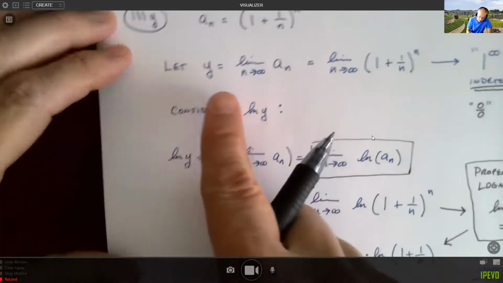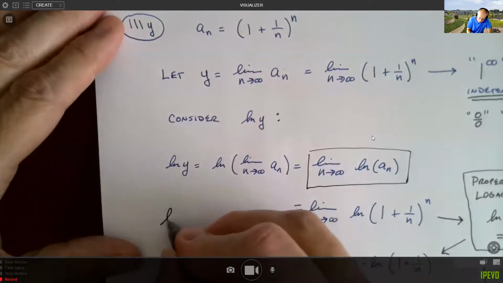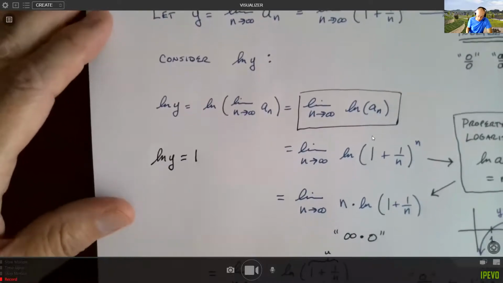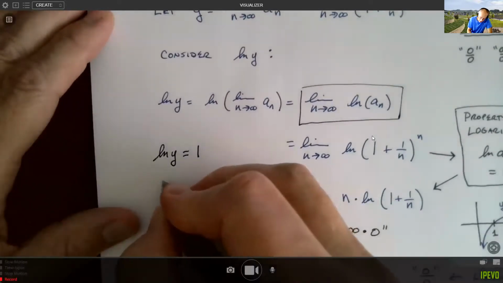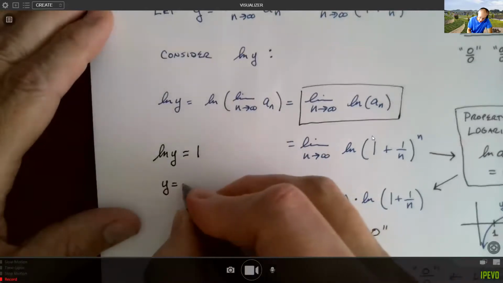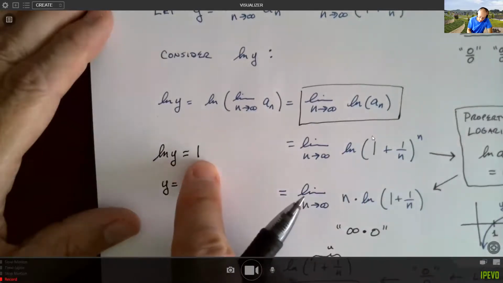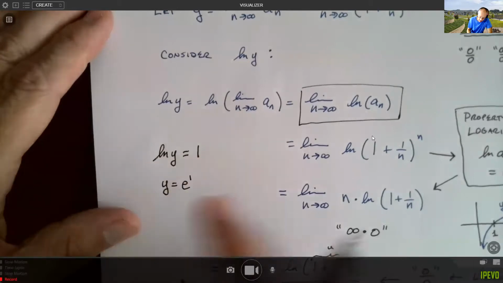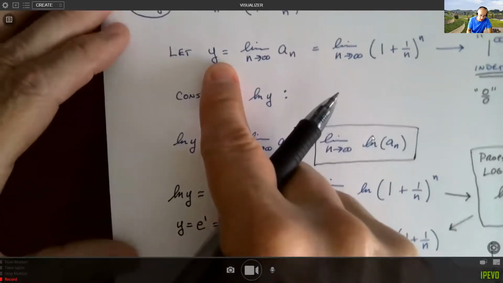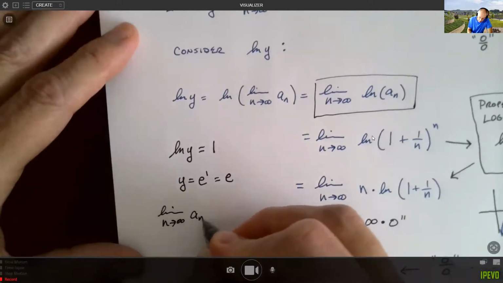So is the limit of our sequence equal to 1? No, our sequence limit is y. Y is the limit as n goes to infinity of a sub n. What we have is the natural log of y equaling 1. So what is the value of y? Well, you know how to solve this equation, I hope. Writing this in exponential form, what's the base of the natural log function? It's e. So the logarithm is the power, the power being 1 on the base e needed to get y. So y is e to the first power, which of course is just e. And therefore, what do we have? Y is e.